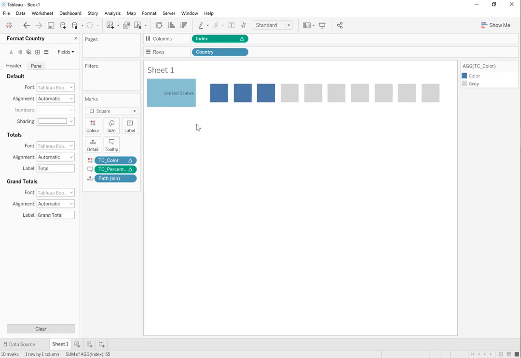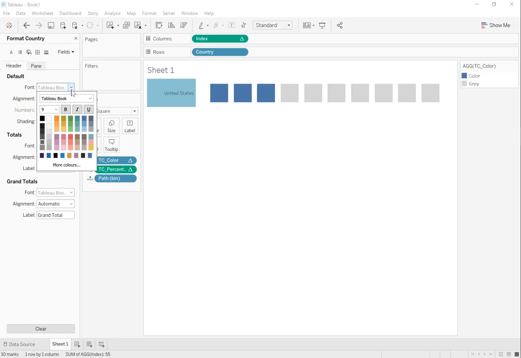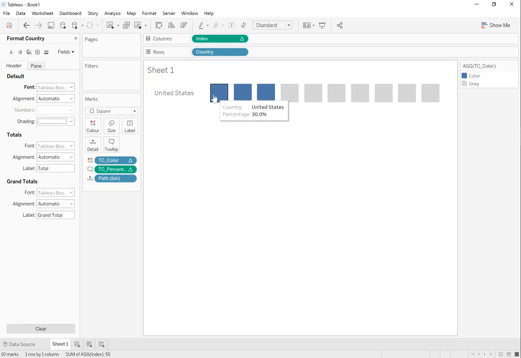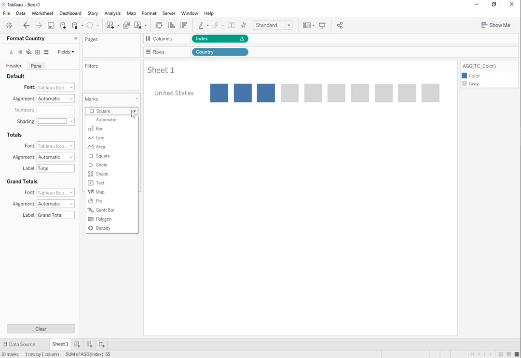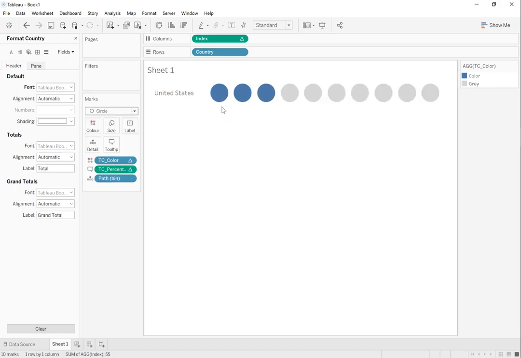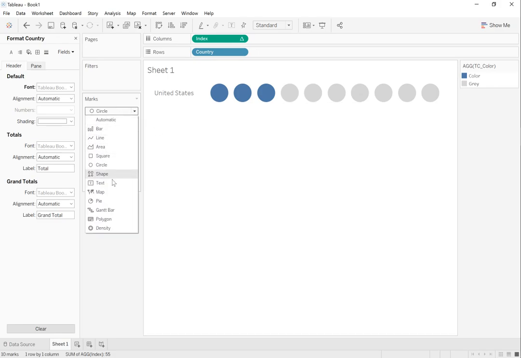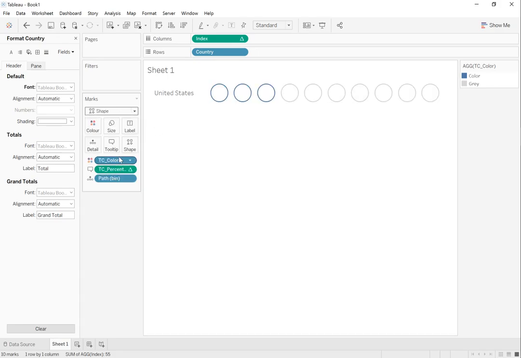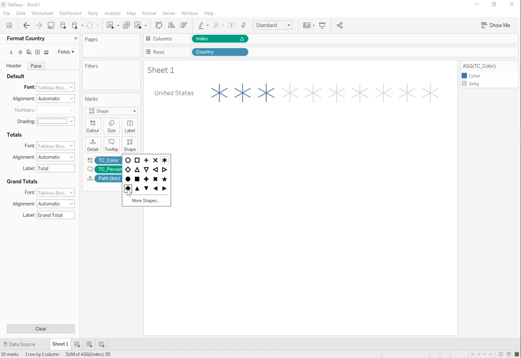Increase the font of the United States. Let's set that to 12. As you can see, we now have a bespoke visualization, which is a shape bar chart. Now, why is it called a shape bar chart? We have squares. We could turn that into circles. Very, very easy. If we change it to shapes, we could change it to stars or diamonds. We could really have fun with this, but let's go back to squares for a moment.